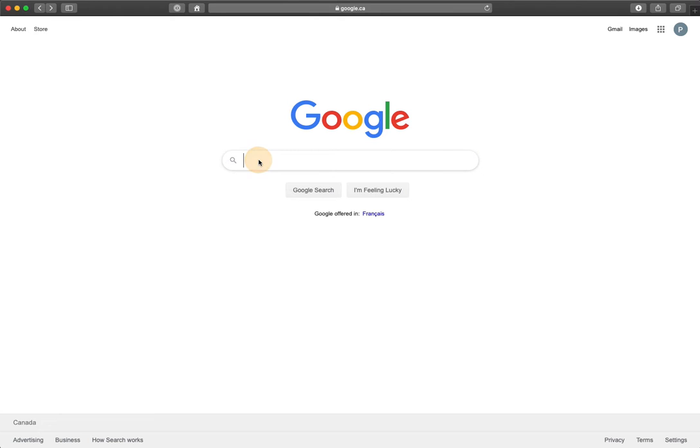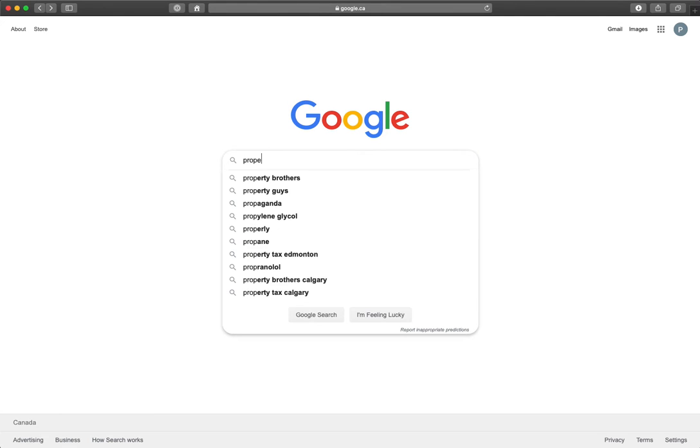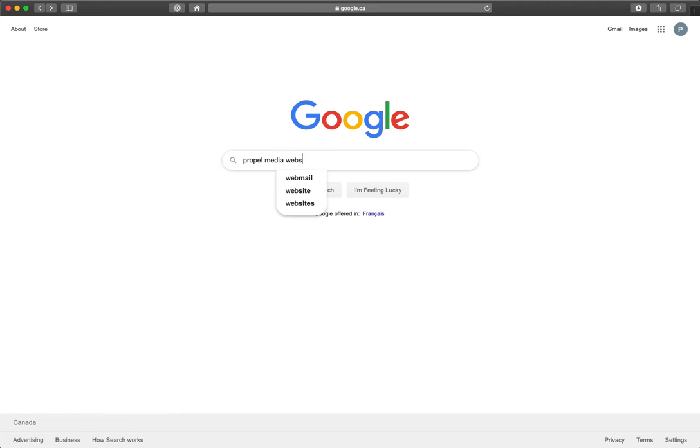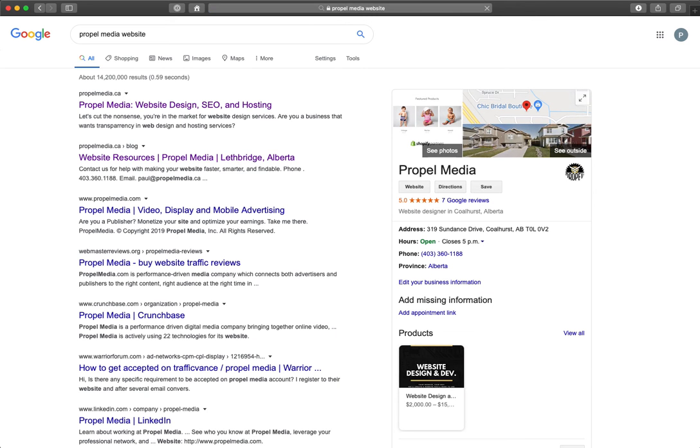So let's start with Google My Business. If I just did a search here on Google for, let's say, Propel Media website, it comes up with a bunch of different links here. But this information on the right-hand side here, this comes from a Google My Business listing.